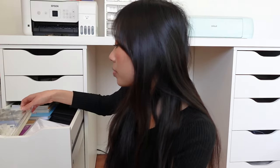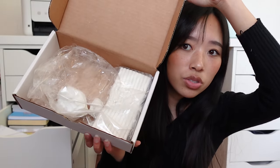For drawer number three, I have a lot of stuff I could talk about. I have this kit of different cutters and it has different letters so you can imprint them into the clay. I got this a while ago but I feel like I haven't really used it to its full potential, because every time I try to use this stencil on the polymer clay, the clay gets stuck in the stencil and I wasn't really sure how to use it. So if you guys have any tips, let me know. I have a box of polymer clay — I use a lot of clay so I like to buy the big box, and I've used about almost two-thirds of it.